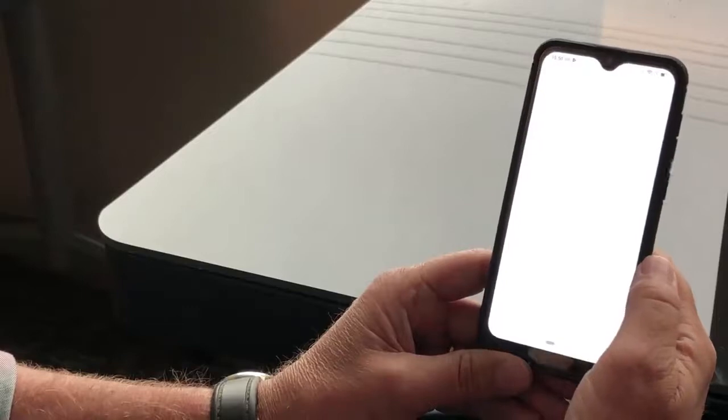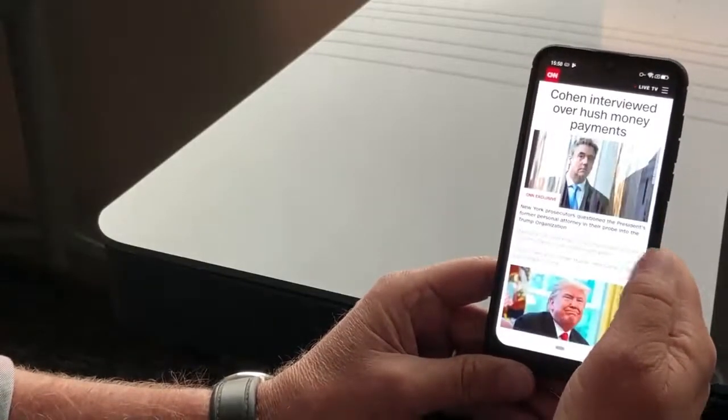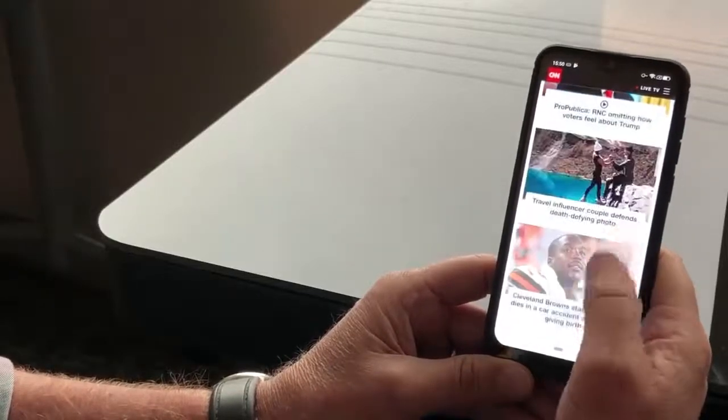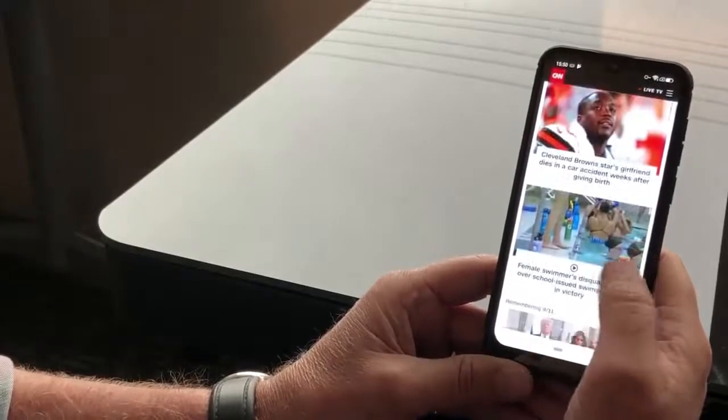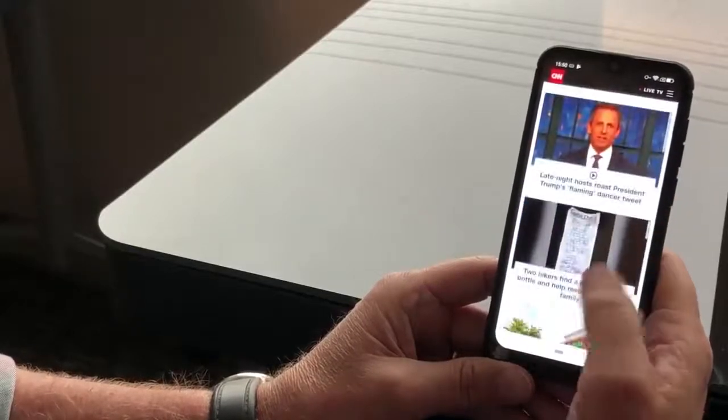Okay, so I go to a news site and it comes up, but what does it block within this site? I don't see any ads. I don't see any paid content or sponsor content. All I see is stories. So tell me what's going on in the back end here.